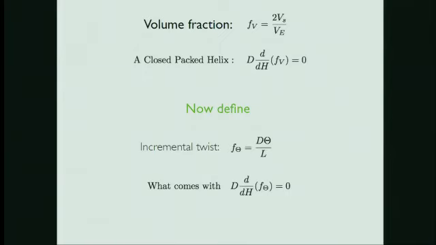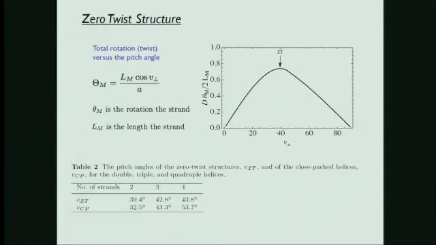dh is the pitch, and now we have instead the incremental twist, how much it twists, and we take the differentiation of that with the pitch and see what comes. See if it goes this way, yes, and it comes right here. It has a curve here. So this is the incremental twist here. Here's the twist normalized to length, and then to make it independent of dimension, the diameter. So anyway, here's how it is.